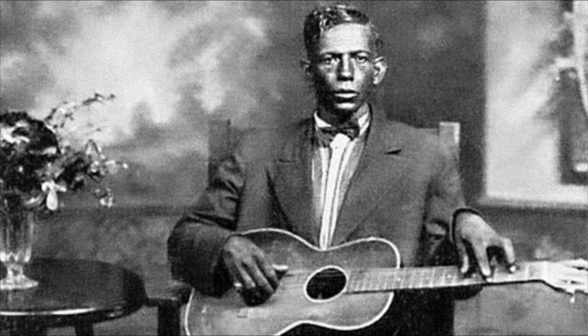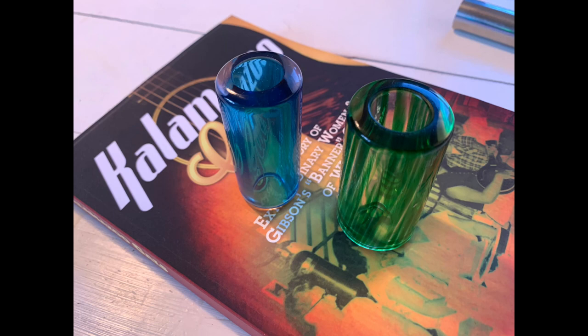This is my personal favorite — much thicker glass, made out of crystal rather than Pyrex. This is expensive glass to produce, much more dense, much more weight to it. What I like is that when you play an open string on your resonator and then make a note with this glass slide, there's no drop in volume.